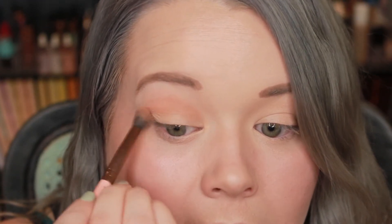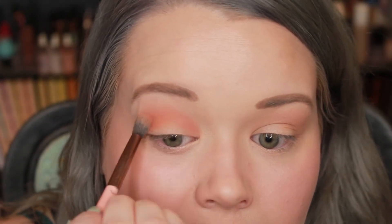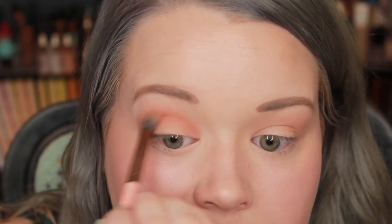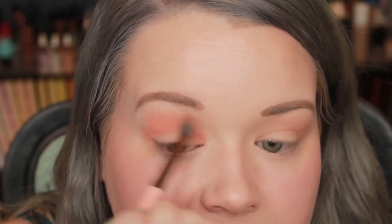I'm going to get into the application and share my thoughts. The first color I want to use is this little matte skin-tone color — I feel like that would be a really good starter for my crease. I've already applied a little bit of eyeshadow primer to my eyes and I'm just going to start blending it in. Wow, that color is actually a lot more pigmented than I was expecting. I picked up a little bit more of that and started applying it — I love that color. It's so pigmented. I'm really impressed with the pigmentation of this palette.